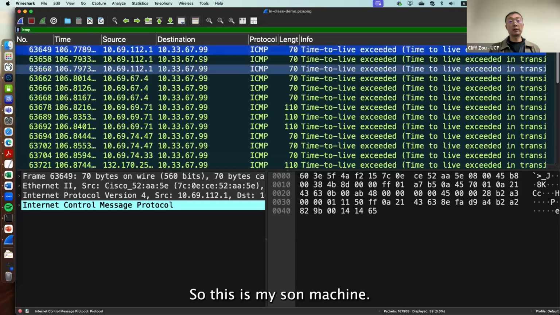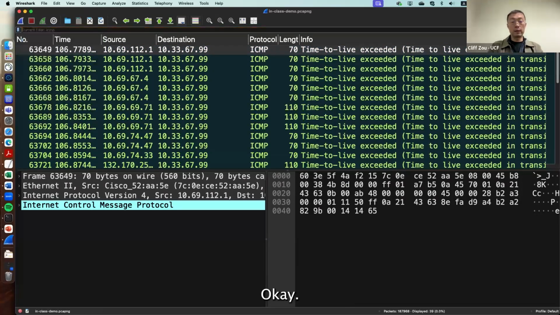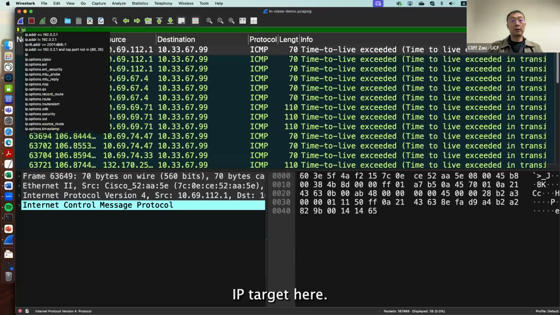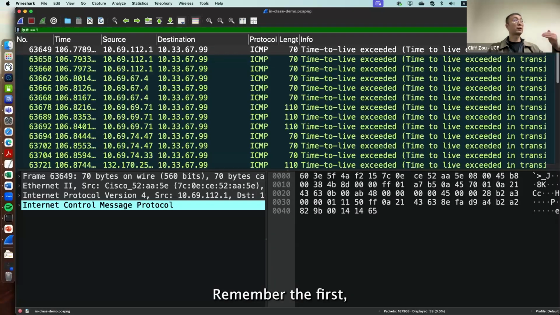So this is my sending machine. This .99 is my computer's IP address. Let me show ip.ttl equal to 1. Remember, the first bunch of packets sent by traceroute has TTL value equal to 1.